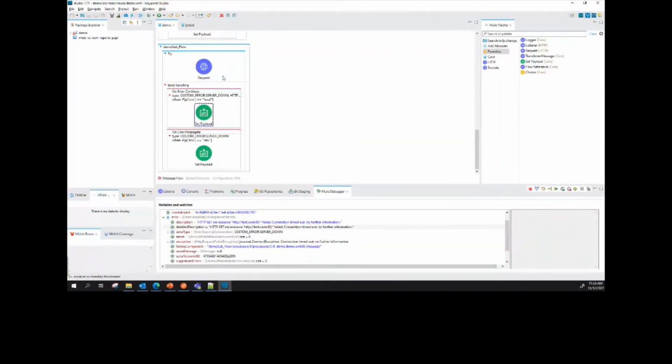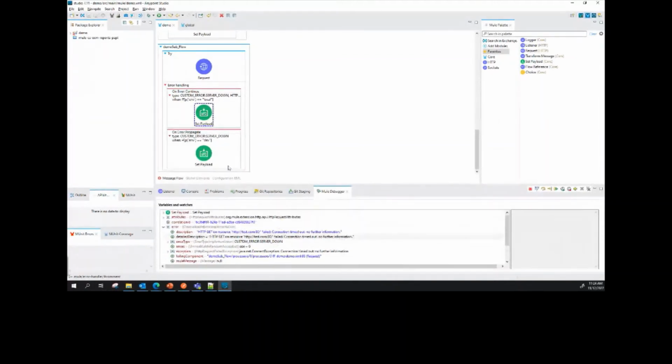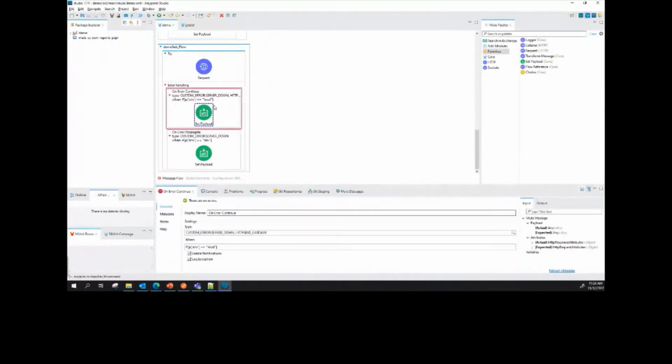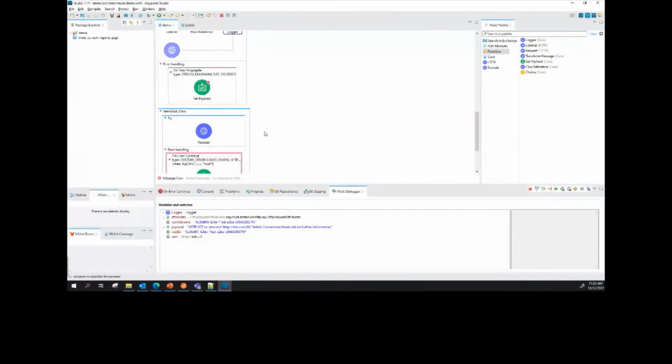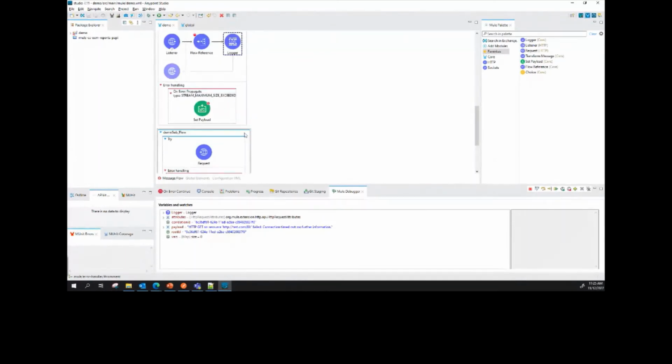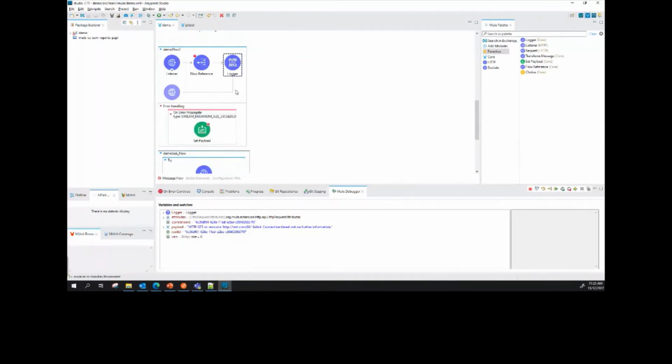So now that the error has occurred, it will check which error handler on error component can handle this error. Now on error continue matches the types I have defined over here with the type of error that has occurred. So on error continue will handle the error, and after handling the error, it moves back to its parent flow, and it gets redirected to the user.